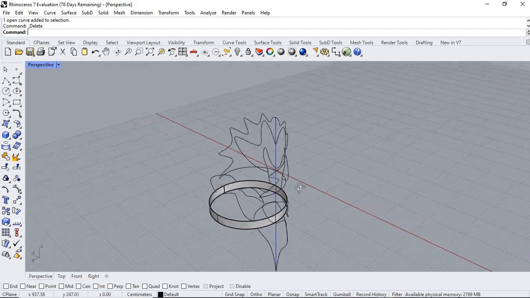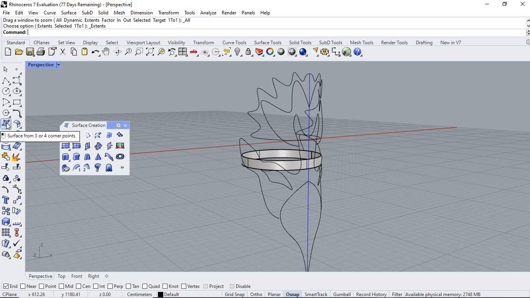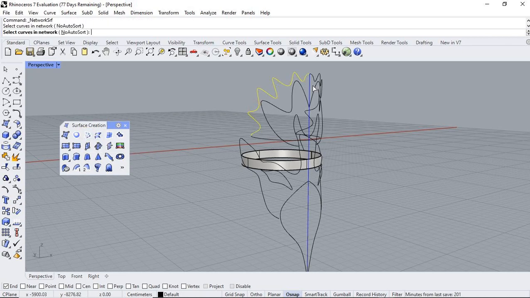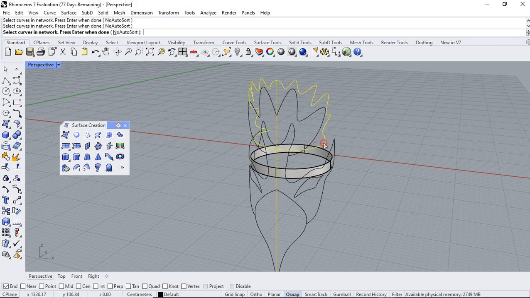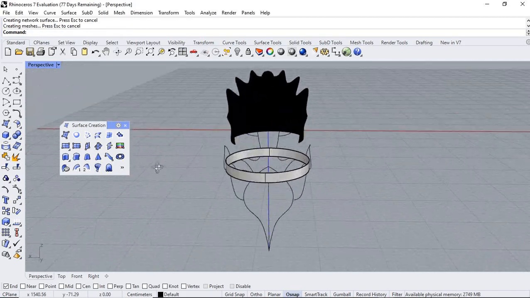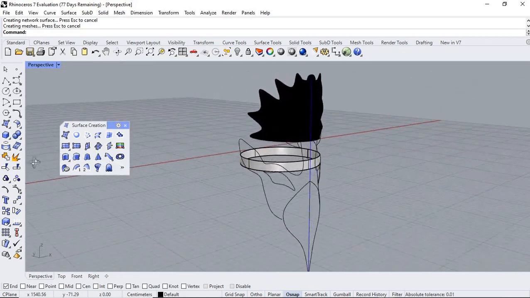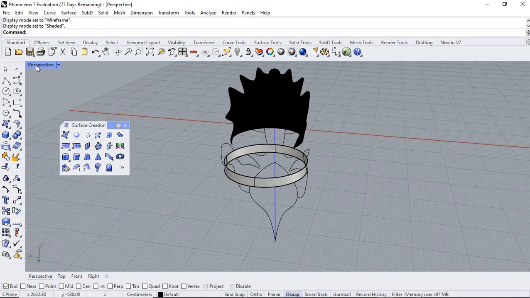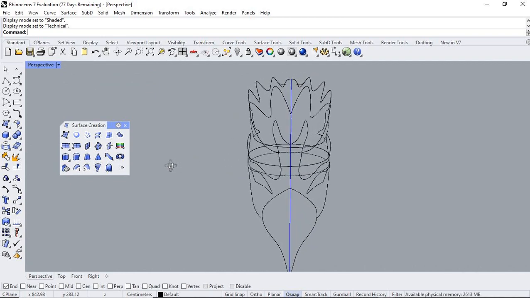and I can now start to create a surface from the lines that are left, which is in the surface menu over here. It's the 1/3 from the left. I'm going to select the left outer edge, the blue middle line, the right outer edge and the bottom curve, and press enter. Okay, and that gives me a surface for the feathered section at the back. I'm going to put my viewport into technical mode, and that will allow me to see the lines of the other surfaces I want to create.